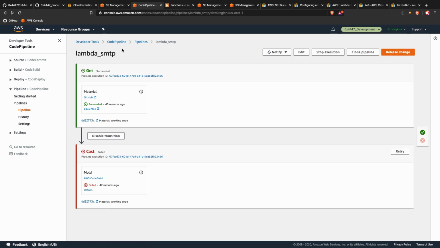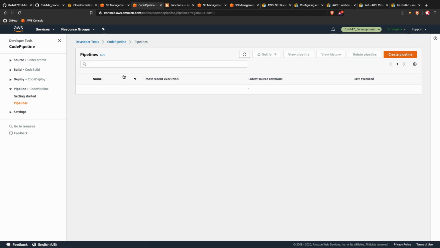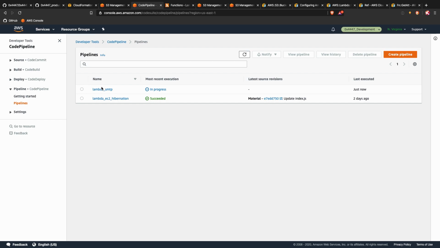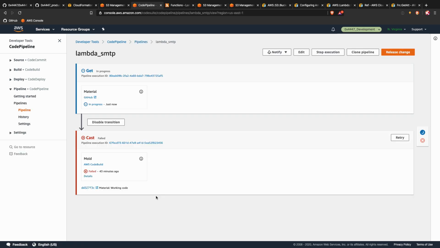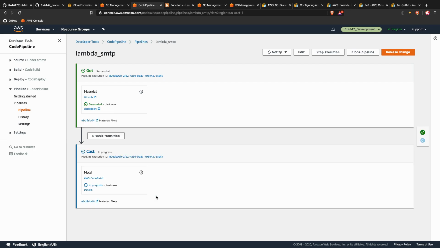Website are back. Go to pipeline, and we see that it is in progress already. So it picked up the change. When it's blue, it means that it's building, doing something. Once that is done, it's going to switch to the next step, or as they call it, transition. Fancy. So okay, cool. So now this worked.